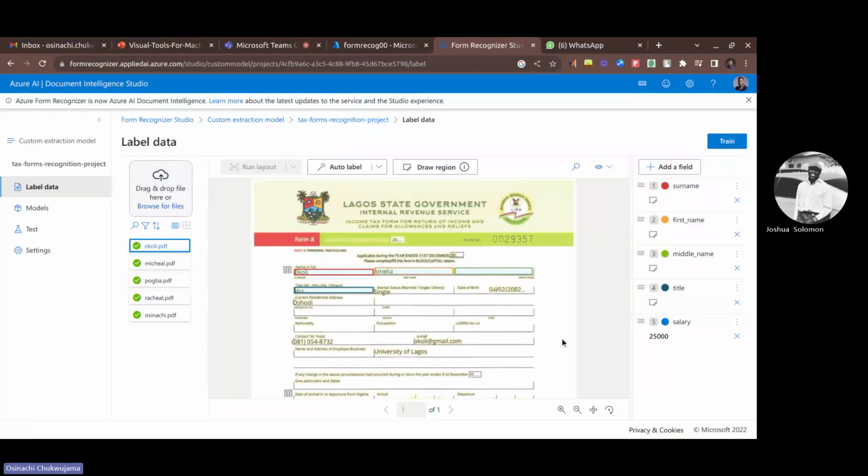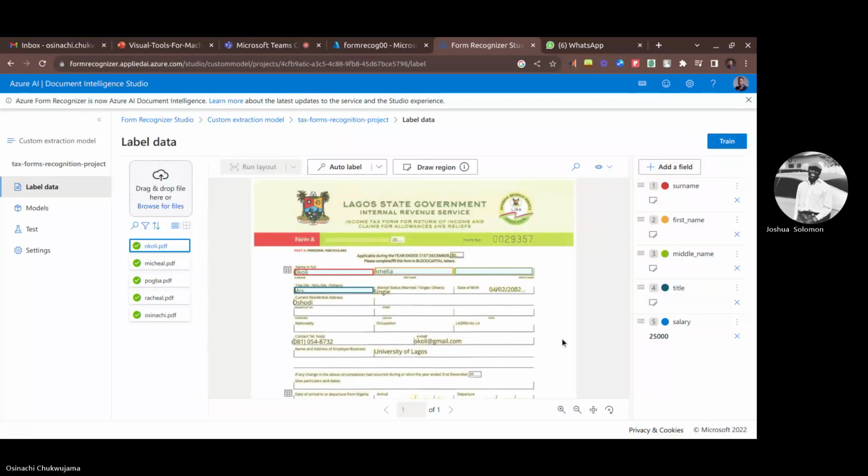So instead of them going through the hassle of looking at these documents one by one and putting them in a digital format, if they want a digital format, they can simply label 5 of these documents and train a custom machine learning model to run on thousands of other documents.